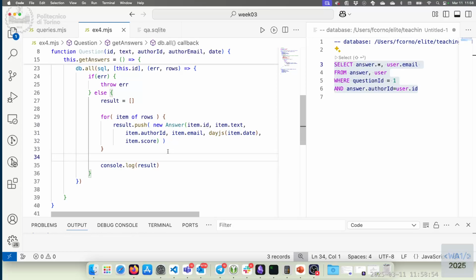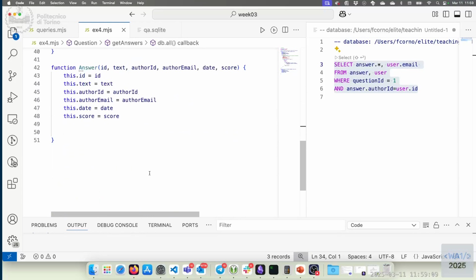And for testing these methods, I should create at least one object of type question and call the method on that. Maybe it's not a real question from the database because we still don't have the method for reading the question from the database. We just build a stupid one as a test program.